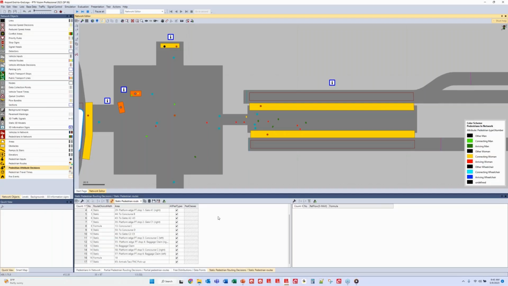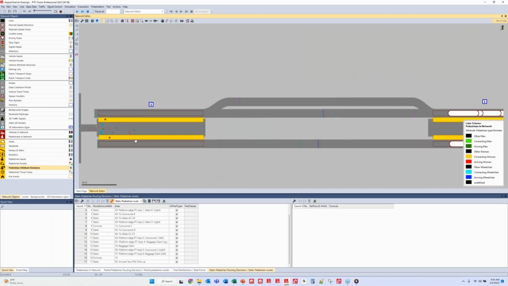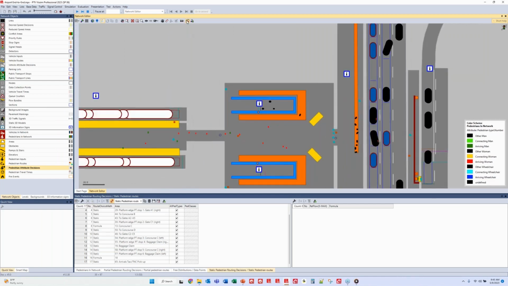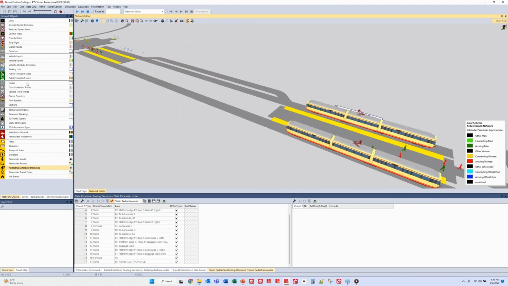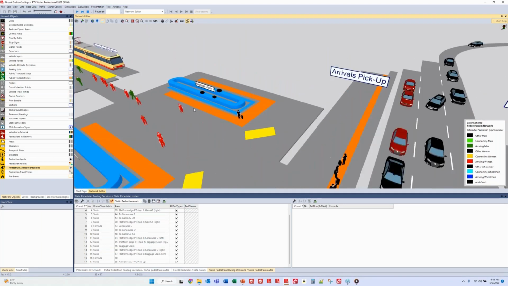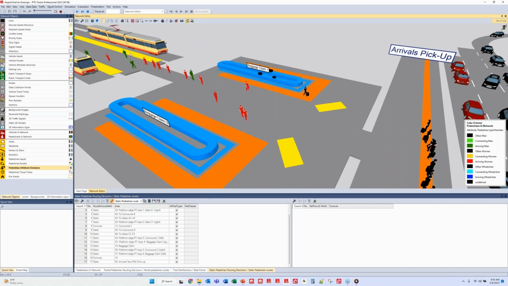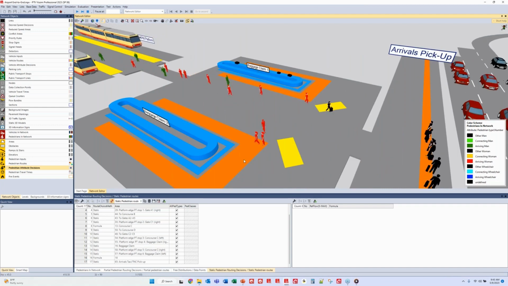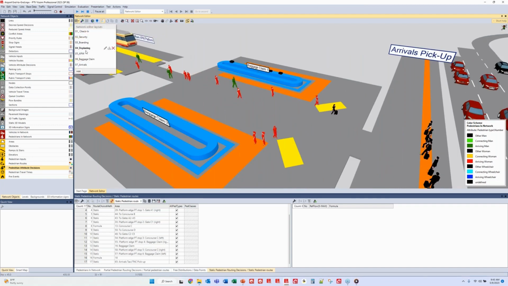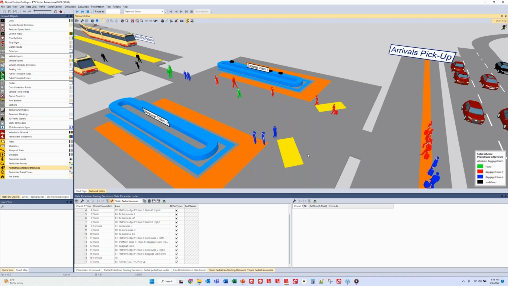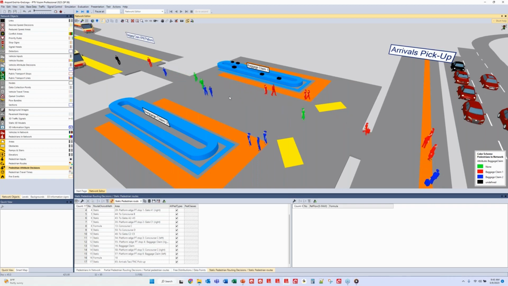All right, so let's take a look at those operations. So we have pedestrians arriving at baggage claim. We have one carousel with bags already circulating, and then we have another carousel where bags have not arrived yet. So in this case, some passengers are getting passed off to various baggage claims. The red baggage claim, i.e. our Delta passengers, are on this side, our United passengers are on this side, and then green means that they're just skipping baggage claim altogether.